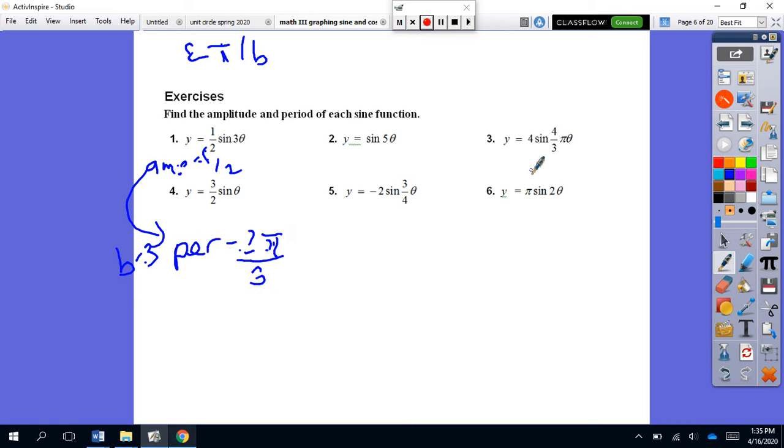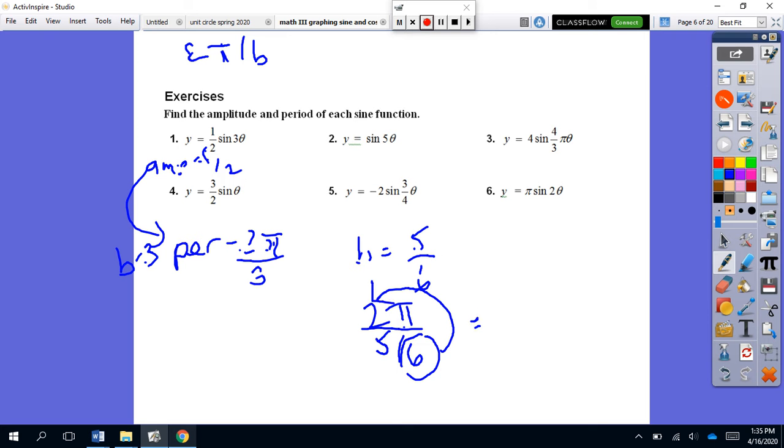And I just want to point out, if your b is a fraction, like it is here and here, you're just going to use this trick. So let's say b is 5/6. I'm not going to use one that you have. If you did 2 pi divided by 5/6 to find your period, just take this number, multiply it by 2, so 6 times 2 is 12, and put it back over the bottom number, that 5. So it would be 12 pi over 5. And if you need to, you would reduce it. So go ahead and stop the video, and then when you come back, we'll go over those answers.